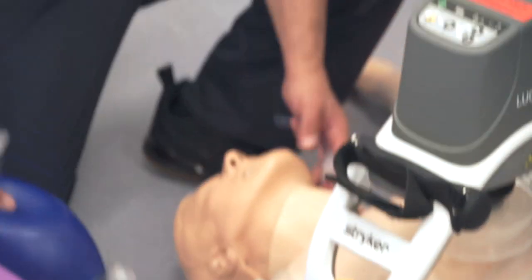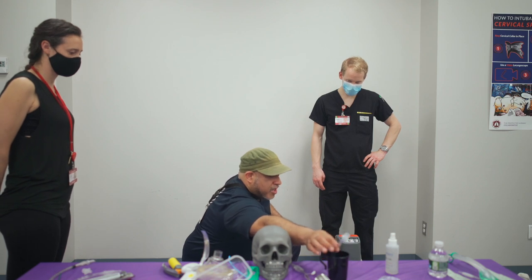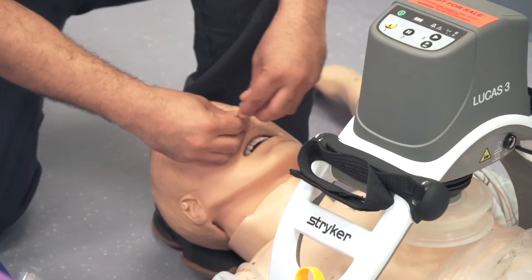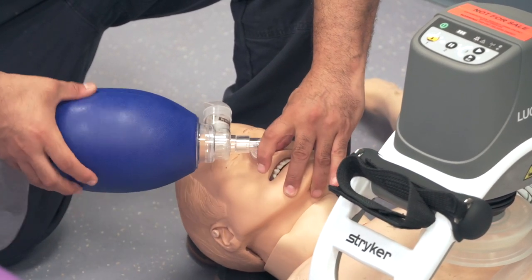So for this mannequin, I'm going to lube this. Naturally, it'd be lubrication, not blood or saliva, but go through the nose, hub it, and then I would cover the other nostril and aerate. There's even a cooler scenario that I don't have, a helmeted patient whose jaw I can't access, but the nose is open, and I can oxygenate this patient and keep him alive. Otherwise, ask for help, or find my scalpel and do a surgical airway.